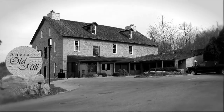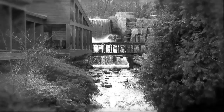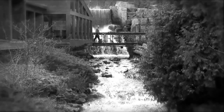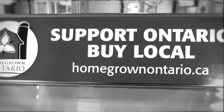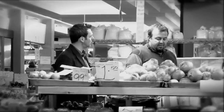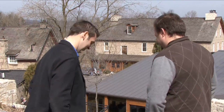And I guess if you can just tell us a little bit about the history of the Old Mill. This is the Old Mill. It's been around for about 35 years, owned by the Ciccone family. Ron Ciccone built this place, and I've been here for about 8 years. We're committed to local agriculture and really great food. We've built a hearth, a stone hearth, which you're going to see in a minute, and that's what we're going to grill the sausages on. So let's come on down and let's go grill. Sounds good to me.